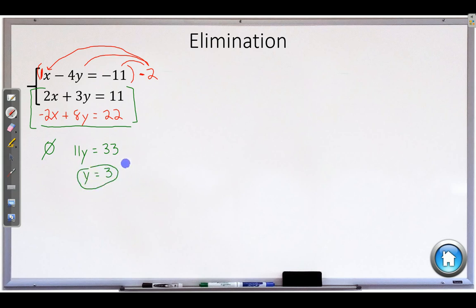And to get the next one, we take that y and we plug it in somewhere. Again, you actually have three options. It could be any one of these. Let's see, I think this middle one here looks the easiest. So I'm going to take the middle one. So we have 2x plus 3y.